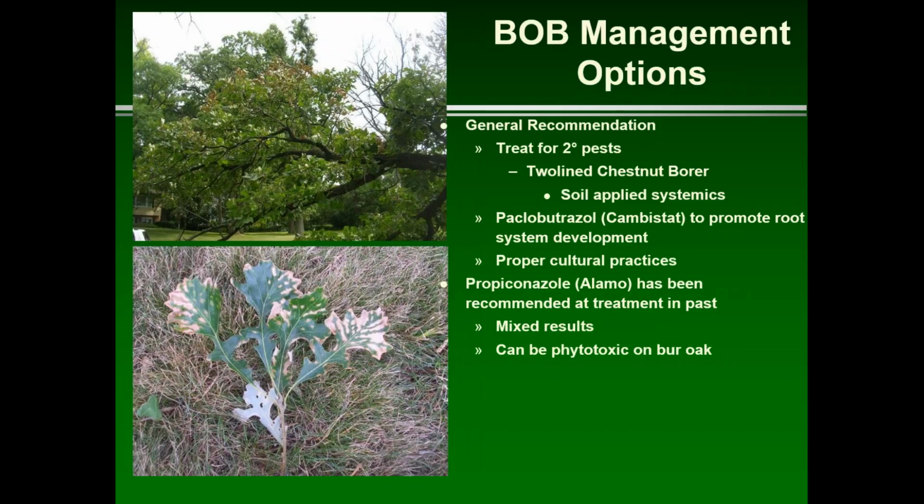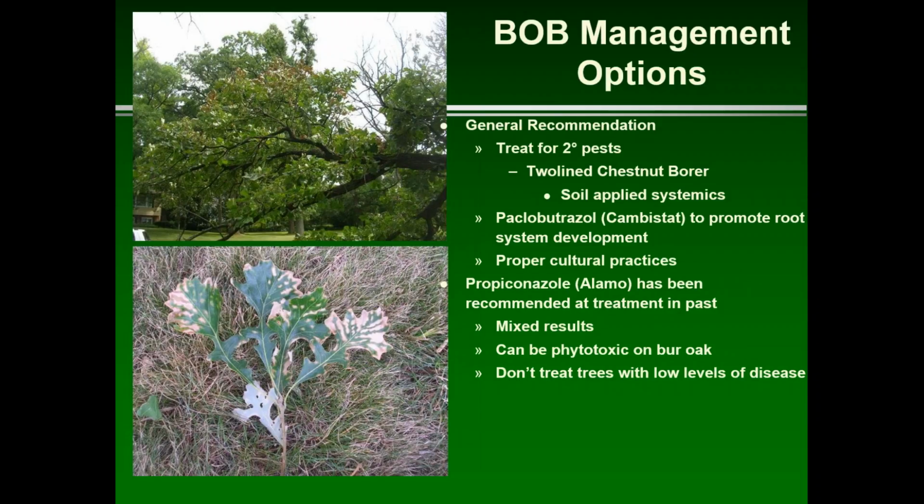Propiconazole can also be phytotoxic on bur oaks. The photos that you're seeing here are showing some foliar leaf burn and discoloration as a result of Alamo injections that have been done on bur oaks for oak wilt. Propiconazole is a recommended treatment for white oaks that have a positive diagnosis of oak wilt.